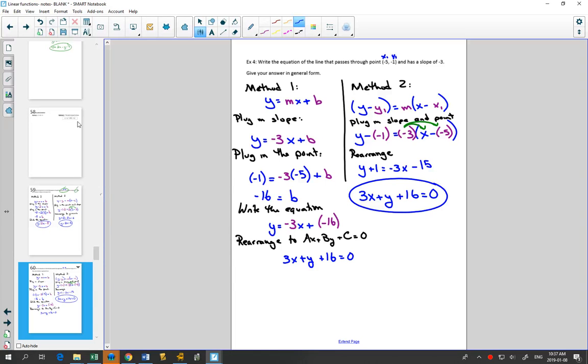Okay? But again, I like to circle my final answers. It's a really good thing in math when you're doing your math work, because sometimes your math work starts to go all over the page. To put a circle around your final answer to show that you know that that's your final answer is an important thing. Sometimes people don't circle their final answer because they're not sure what their final answer should be. So they just say, hopefully it's on the page somewhere.